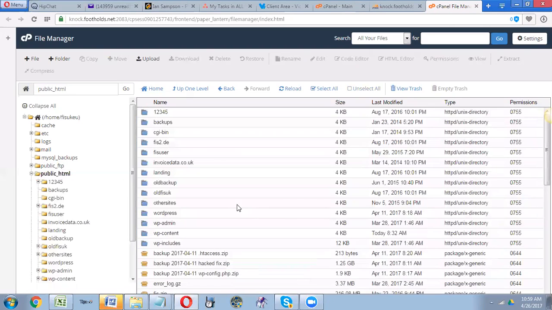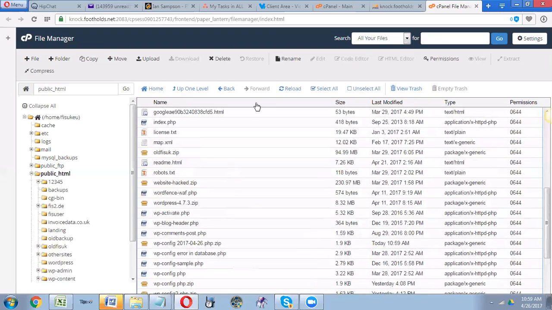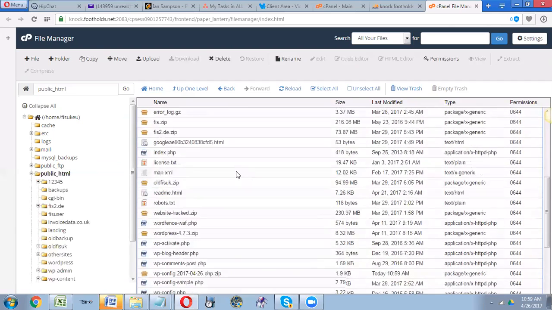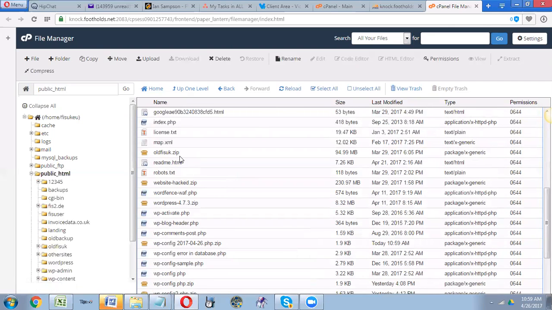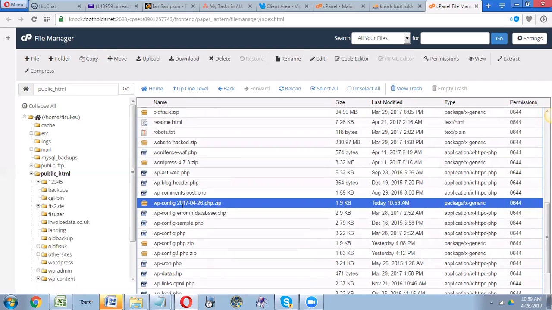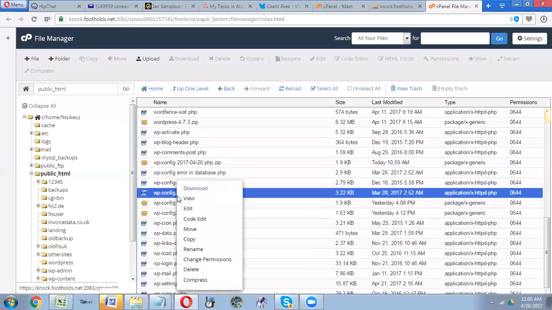Okay, so just compressed, and just click on reload to make sure that you're seeing the updated version. Click on reload and then wp-config. So here it is. In case you make a mistake, at least you can restore it. But let me see. I'm just gonna edit the config file now.